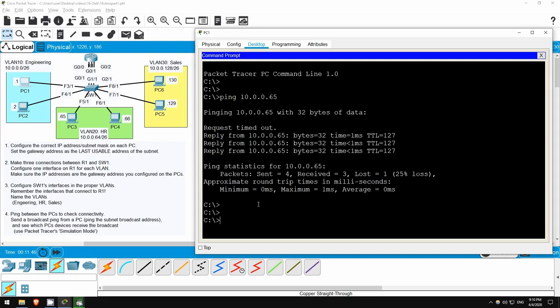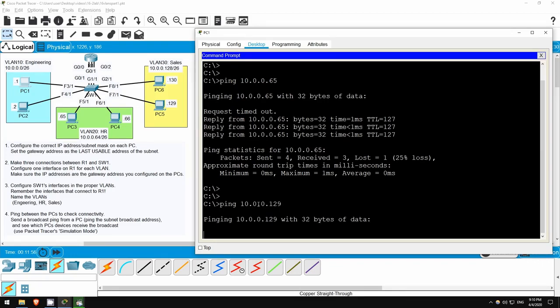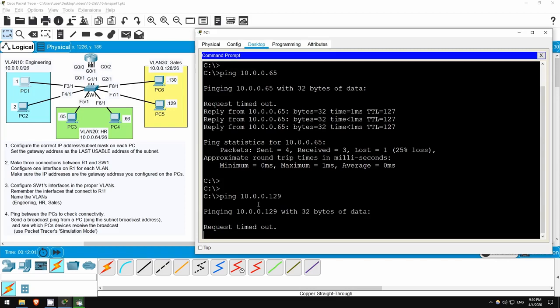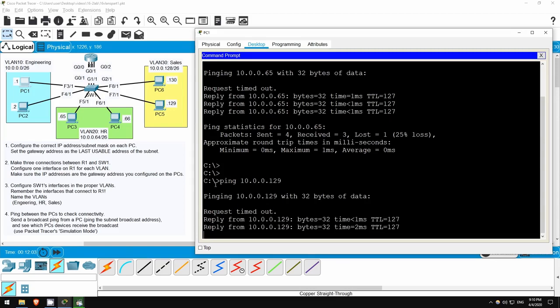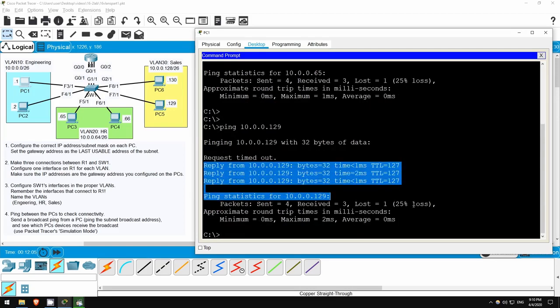Okay, so we can reach PC3. Next, let's ping PC5 in VLAN 30. Ping 10.0.0.129. Okay, we can reach PC5 as well.